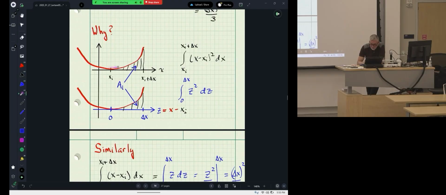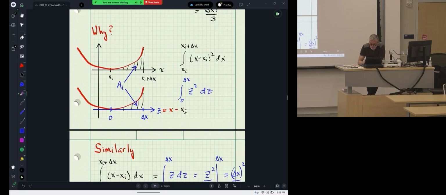Here's our quadratic, say fit through xi to xi plus 1, okay? There's our quadratic, and we want to do this integral. Let me draw another line right underneath it. Call this axis z, and let xi be the origin here. That means that z is x minus xi. This thing that's under the integral, the integrand.